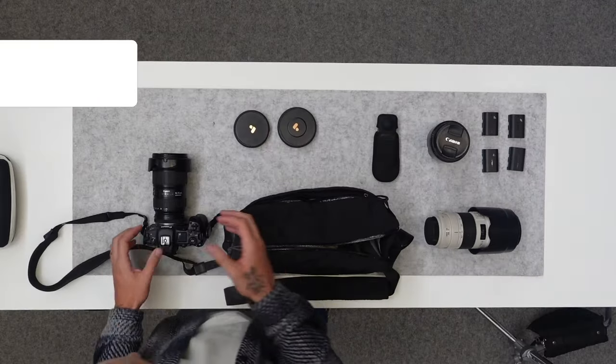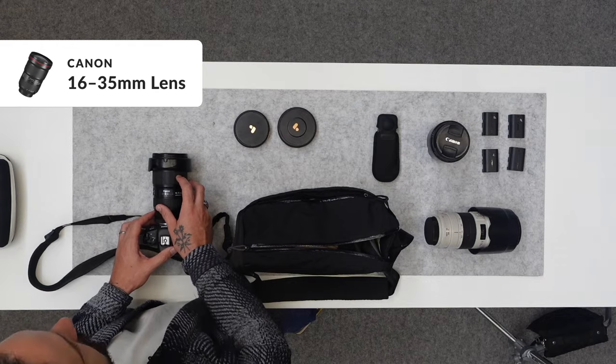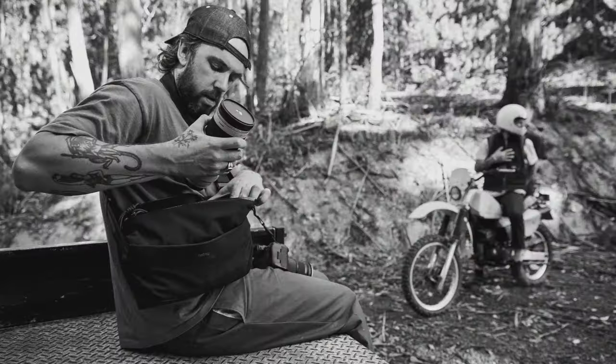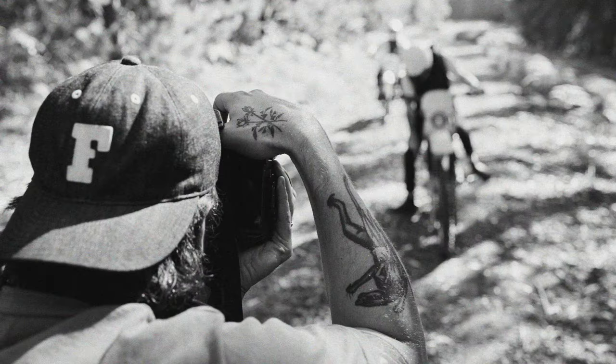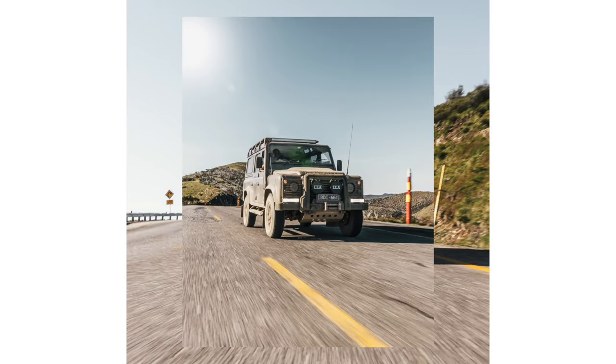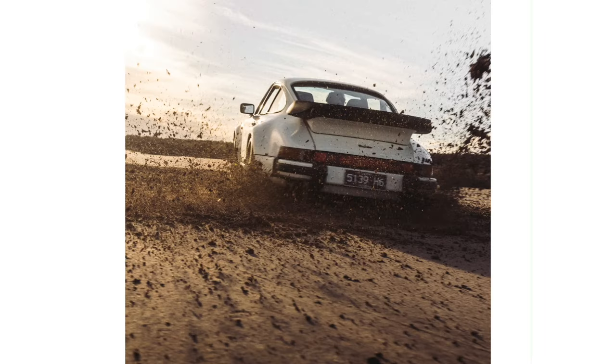In my lens kit, I always like to have my 16 to 35mm lens. This is perfect if you want to shoot something nice and wide, but if I'm shooting at the back of a truck, shooting cycling or motorbikes or anything that's moving, this actually makes things feel a lot faster, just because it captures the road, captures that movement, and things feel really quick, but also intimate if you're up close.